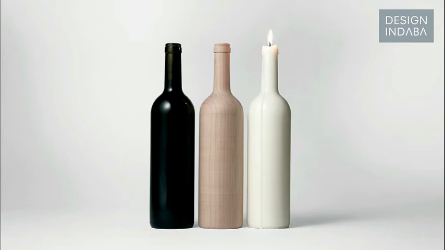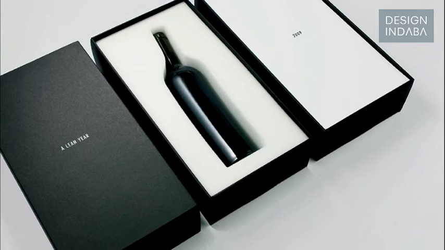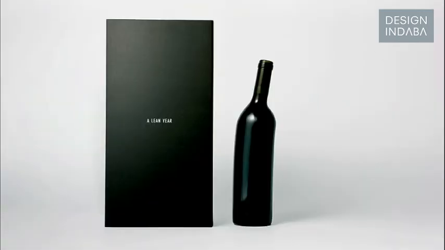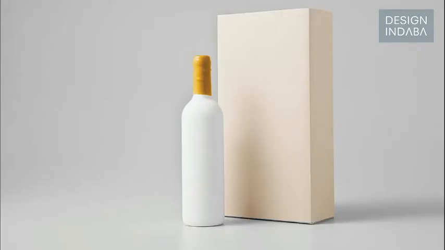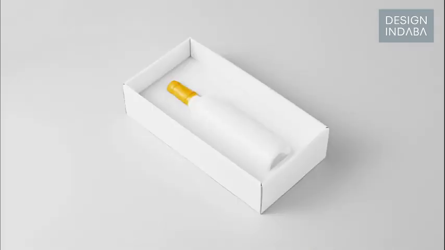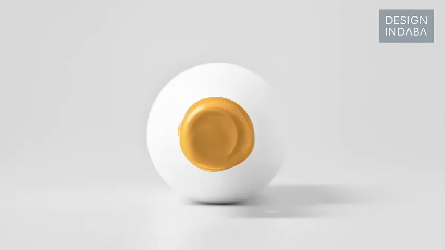2009 was a tough year for us, so I manufactured 500 of these sort of drunk bottles for my clients. So just looking at it makes you feel drunk. Chocolate keyboard, because it just looks yummy. And eggnog. I don't know if any of you tasted eggnog, but just making a brand that has no text. It's just something that looks like an egg. And when you look in it, just at the top looks like an egg.